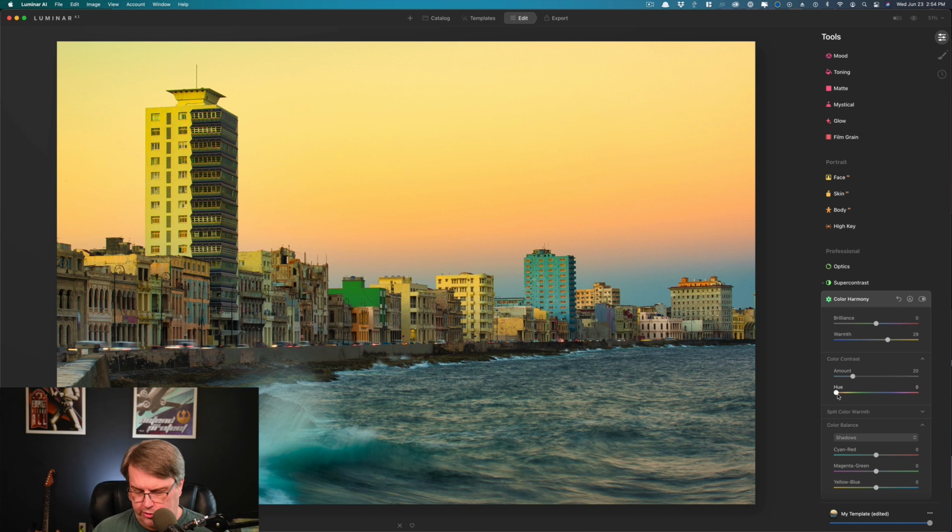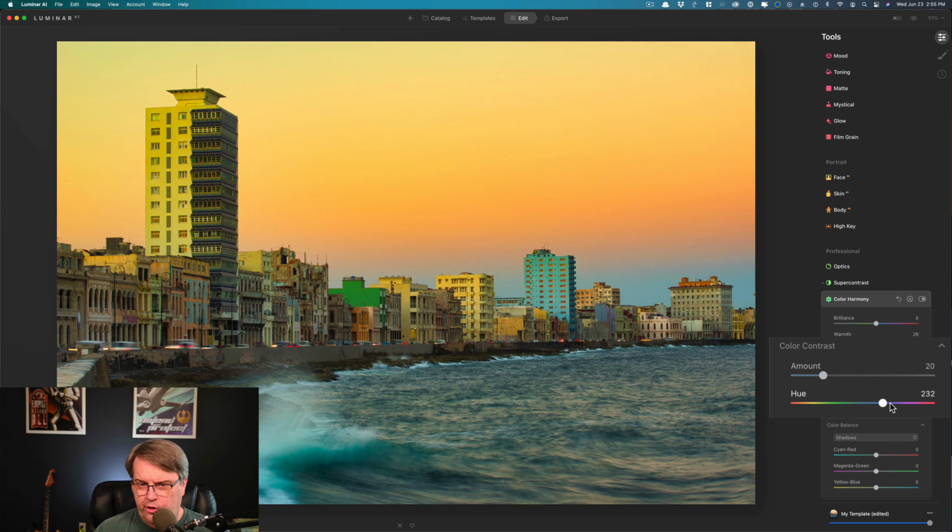We could really screw things up by changing the hue. As I drag this across, you can see in the photograph how it's really changing, particularly on this green over here. And it depends on where I am on the hue that things come over and really start to mess things up or enhance them to a level that you like. Never be afraid to play with something. You don't have to keep it.